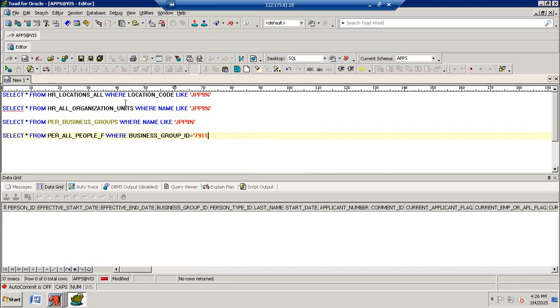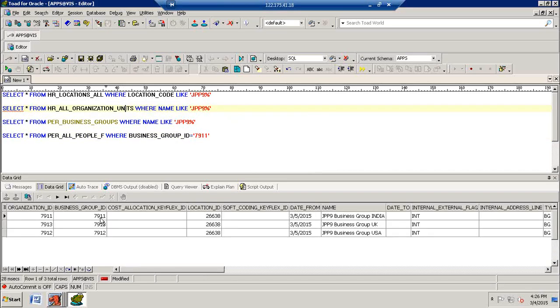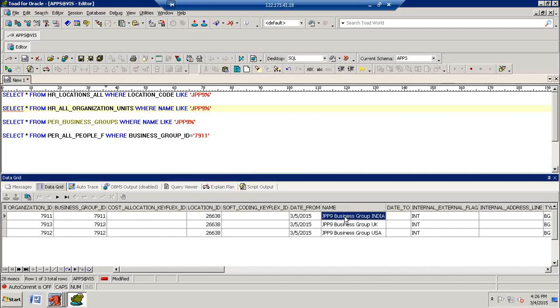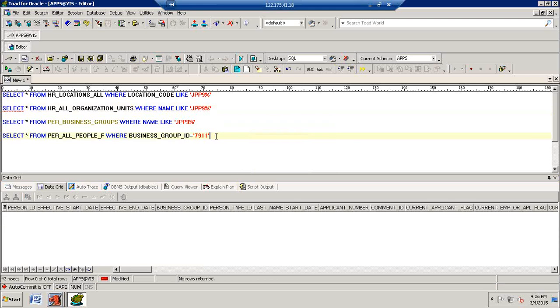Then here it is clearly shown. This is the business group. The system has one business group ID. So with the reference of that business group ID, we can get the data from the backend from the per all people F table, right? So now we can check it.